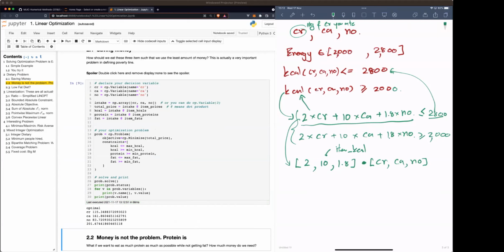Okay, so far so good. So this tells you that you should eat 115 grams of chicken rice, 161 grams of cake. I think I put the cake too cheap. Even though you want to save money, you eat the cake. Like I said, don't trust the number. And you want to eat noodles, 83 grams. That's how you satisfy all these at the minimum cost.